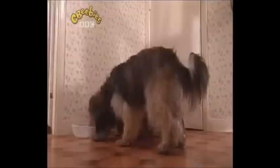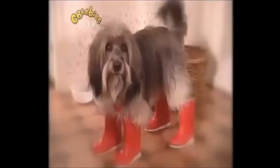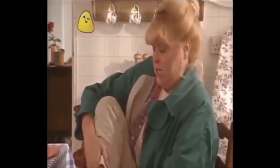It's a pity Pippin can't wear boots to keep her feet dry. Imagine that. What would she look like? Oh, no! My feet are wet again. I hate having wet feet.